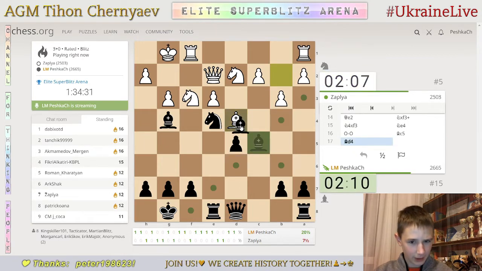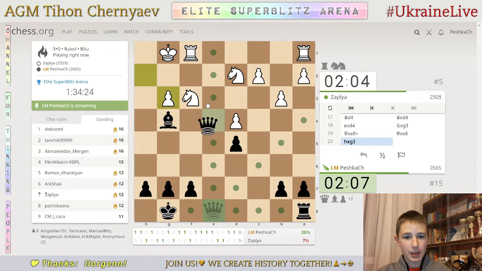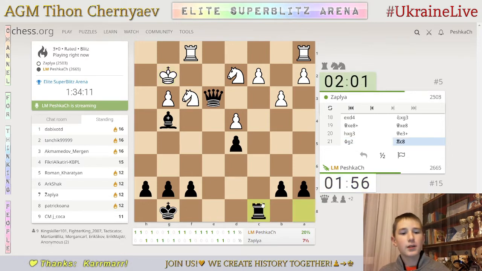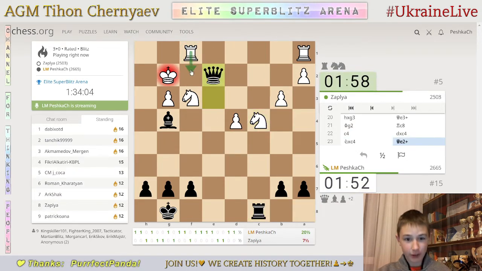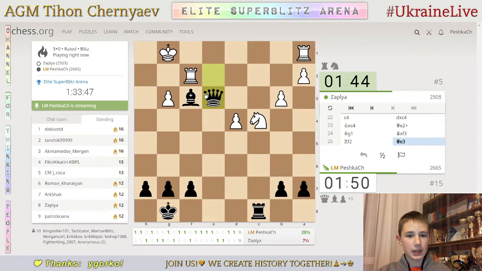Here, I think here he may have blundered. I'm gonna take, and then knight g3. So basically, this, queen e3. Rook c8. And queen e2 check, rook f2, bishop f3. Bishop here, queen e3, bishop e4 with queen g3 threat.